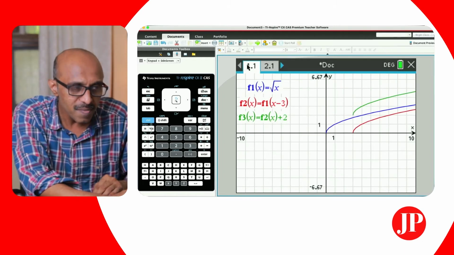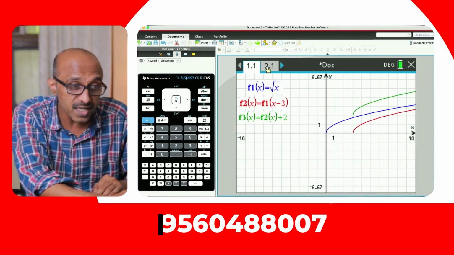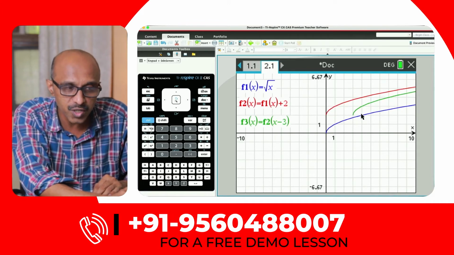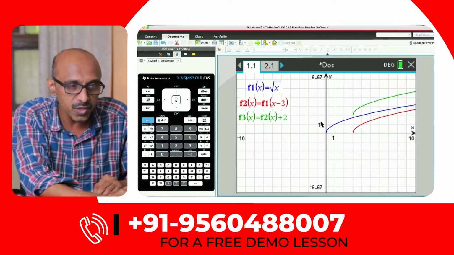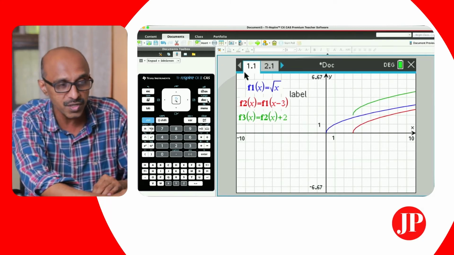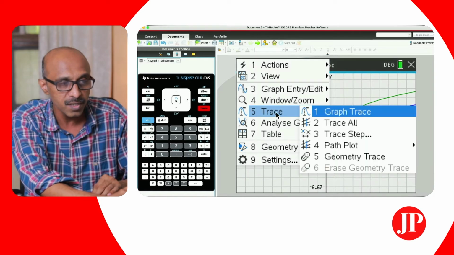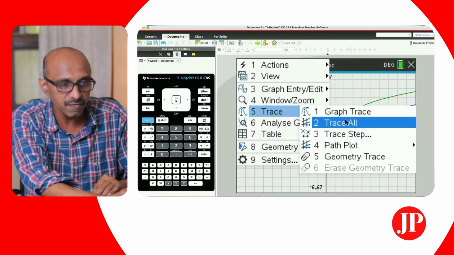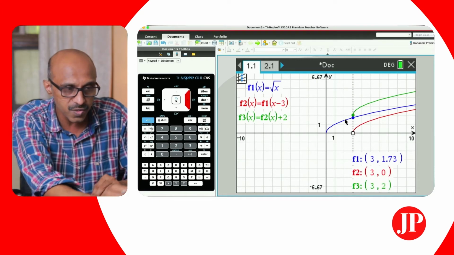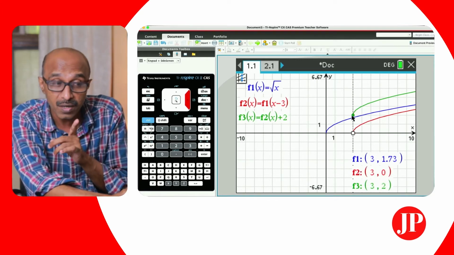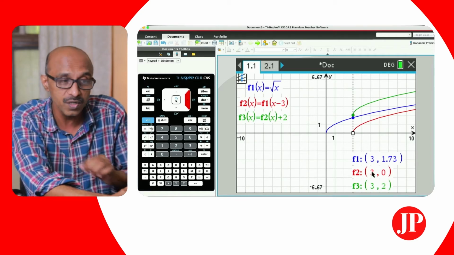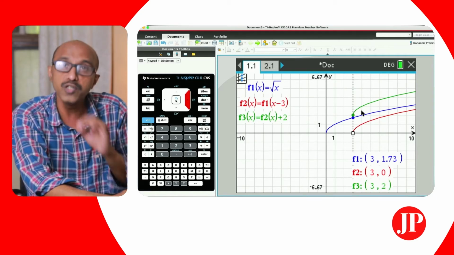Now, in order to compare the two green graphs, let's compare the coordinates of the origin. Here the origin shifted from here to here to here, and there the origin shifted from here to here and then to here. So let's do a comparison. If I say graph trace, trace all, so that every point can be compared, we're just comparing the green graph. The origin of the green is 3 comma 2. Can you see that? That's the new transformed origin.